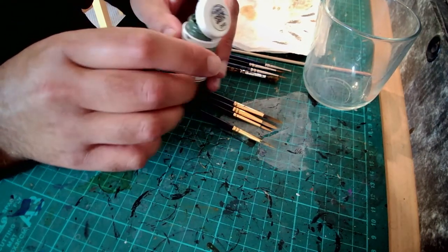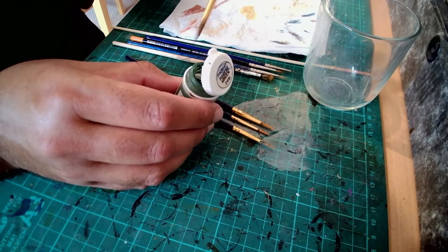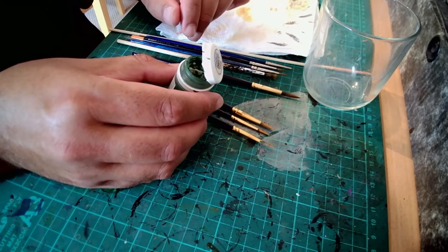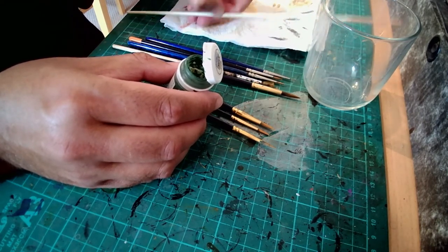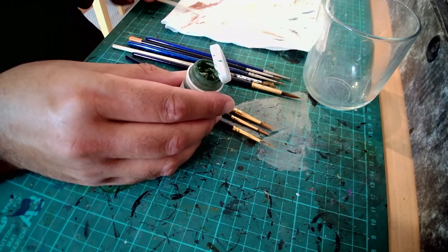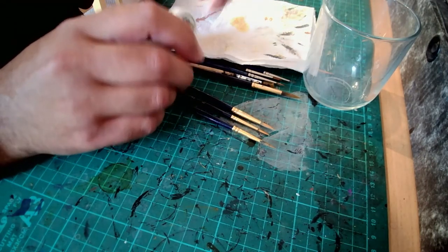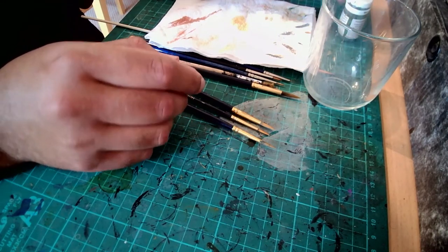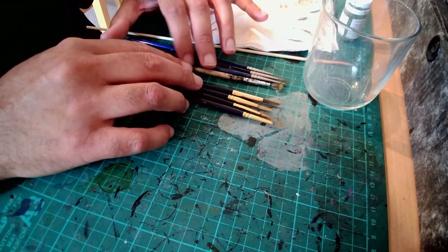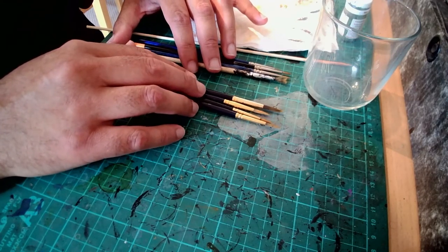If you've invested in some good paints, all you need to do is take a larger brush, dip it in some clean water, and just get a little bit of water into the pot to loosen it up and get it flowing again, because it will obviously dry sometimes if it's been sitting there. After sticking a bit of water in, I'll use my stick to give it a good stir, then wipe that on my tissue. To avoid wastage, if there's a little bit of paint there before it dries I'll use that as a little palette. So as I said, you'll gather a large number of brushes - brushes will die as you paint, so nothing to be concerned about. Always have a good set of brushes you feel comfortable with.